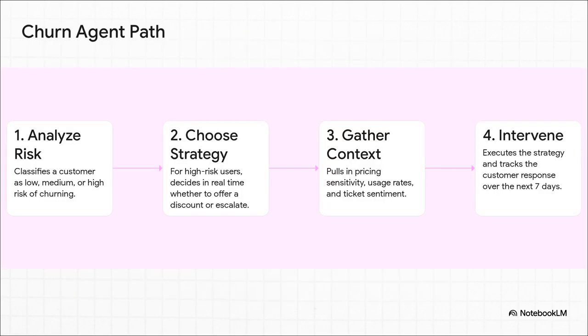And this just lays out the problem perfectly. So, for a high-risk customer, the agent might decide, okay, I'm going to offer a discount. But to do that, it has to go pull usage data, check old support tickets, look at pricing history. Every single one of those steps costs you tokens and compute power. But what if it had decided to escalate to a human instead? The cost would be completely different. You just can't predict it.